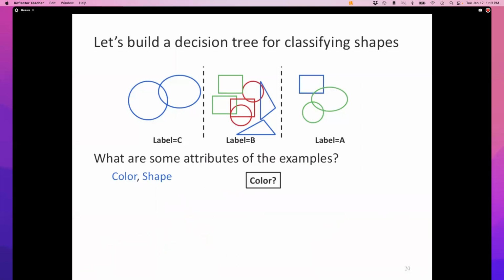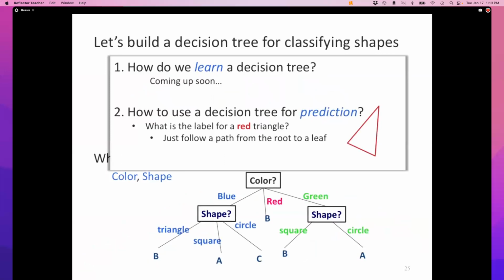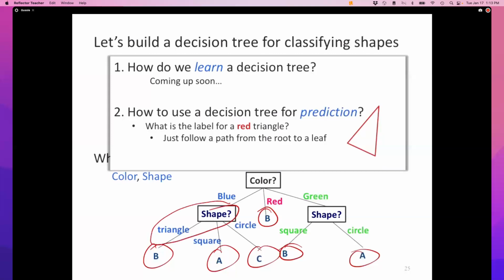Okay, so we can build a decision tree in this fashion, and you can answer questions like, what's the label for a red triangle? To answer the question, all you do is follow a path from the root to the leaf. Every node that's not a leaf is a test for a feature. What's the value of shape? Then you go down the triangle path, and in this path we're talking about blue triangles.